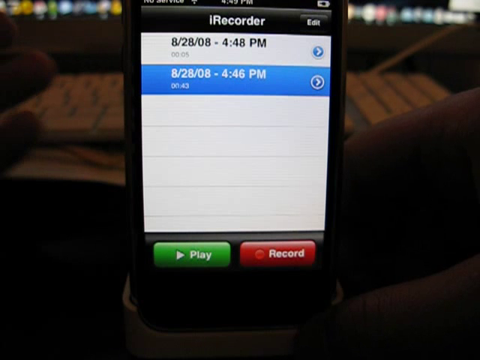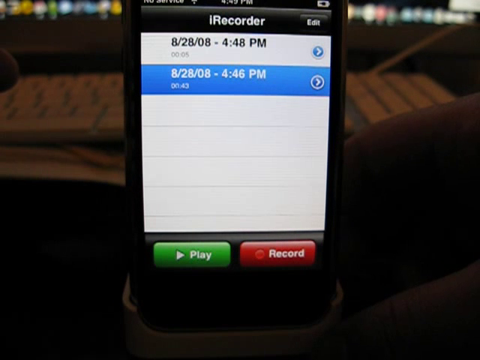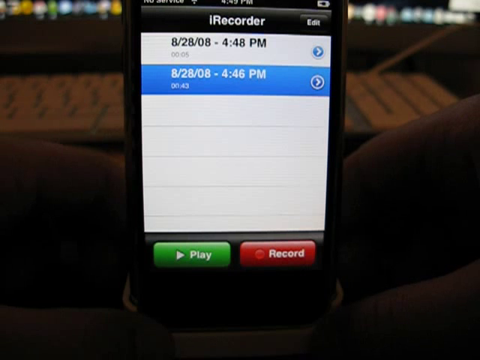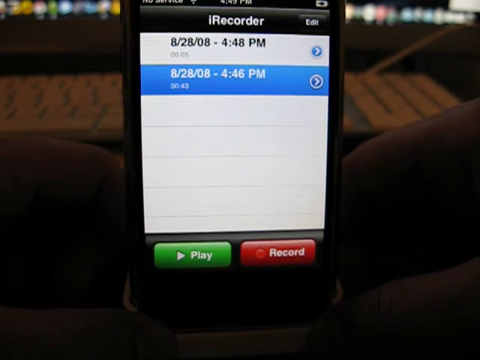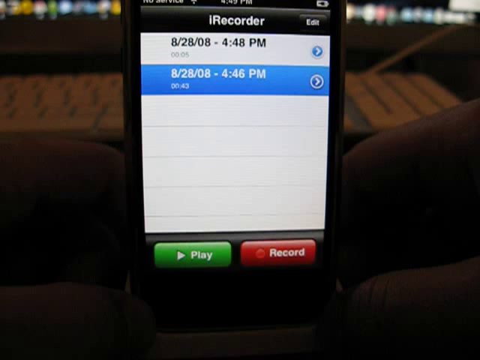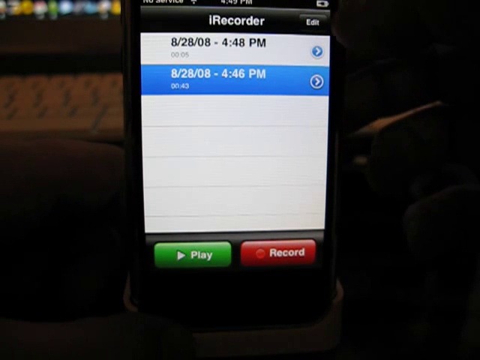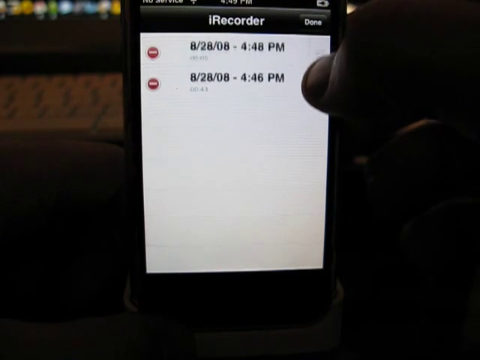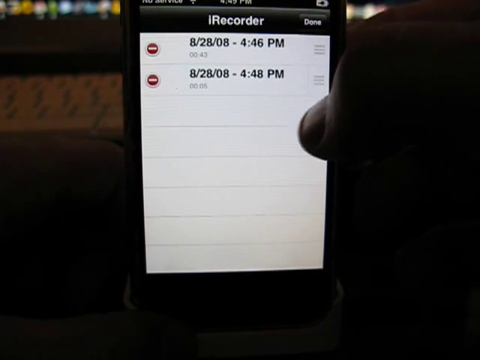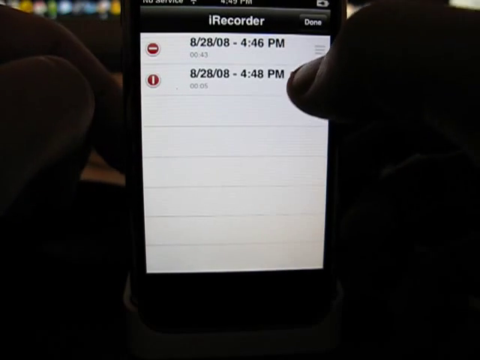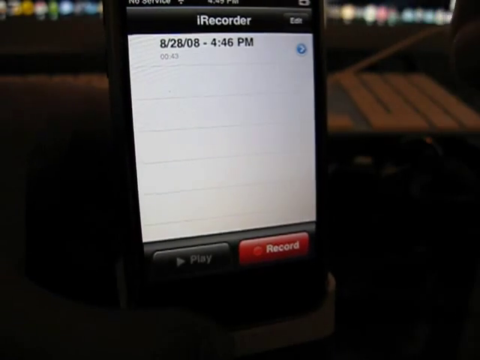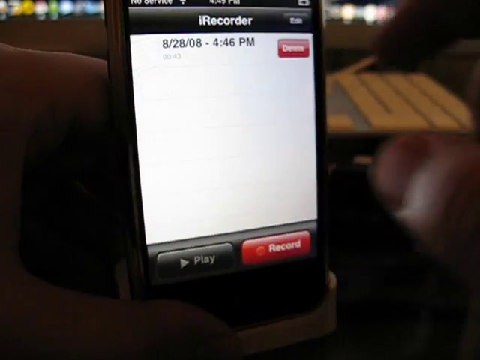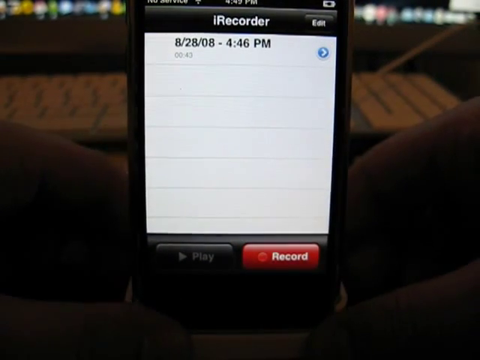Pretty good quality. I mean, obviously, it's just using the microphone on the iPhone and everything, but it plays back good. I had a Palm Treo, and I had a voice recorder on there, and that thing was the scratchiest voice recorder ever. So this does record pretty good quality. You can click at it and you can go and reorder your items here, so you can order them in order of importance, and then of course you could always click over here and delete them. I don't know if it does support the swipe for delete as well.